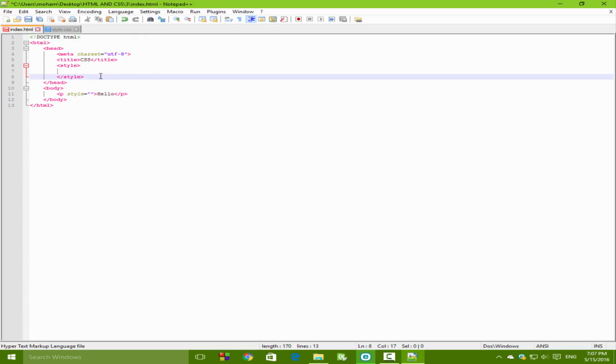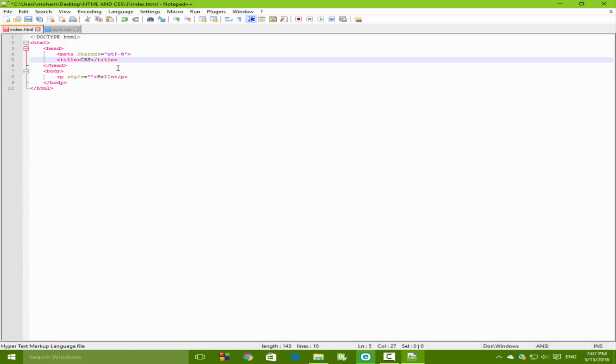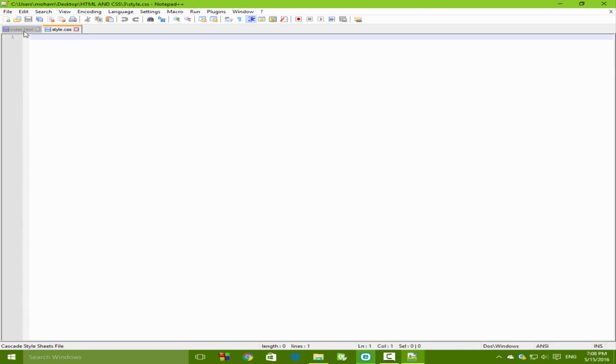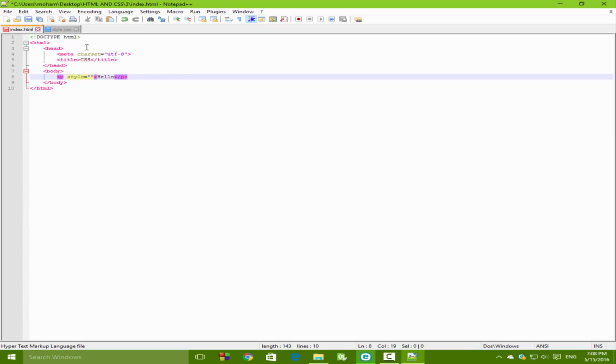So it seems no problem, you say, but if you want to create a big web page and you have, for example, 40 pages, you will write it 40 times. That's a lot. So if you understand me, this option isn't good, but this is still good. For this, the style is applied for only this tag. For example, if you want to do something for all the p tags, you will write it in the CSS file. So how to link the CSS file to our HTML file?